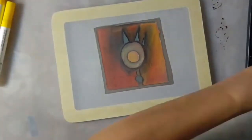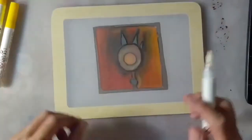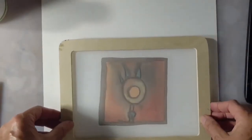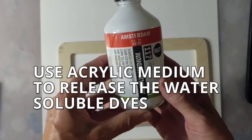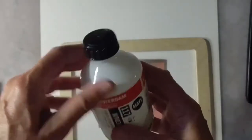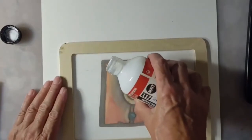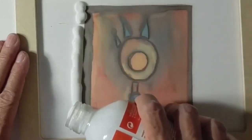Once you've got your design already created there, we'll use the Talens Art Creation multimedia paper or mixed media paper. And just place your screen down. If you want to get a nice clean edge, tape it off. We're going to use acrylic medium. You can use matte or gloss, depending on which effect you want. Because that's water soluble, it's going to dissolve the dye on the screen. You just want a little bit, you don't need too much.